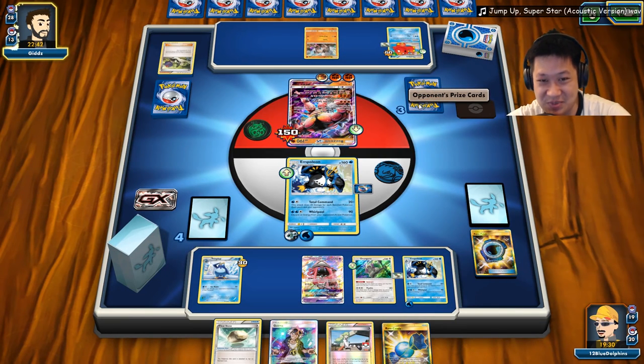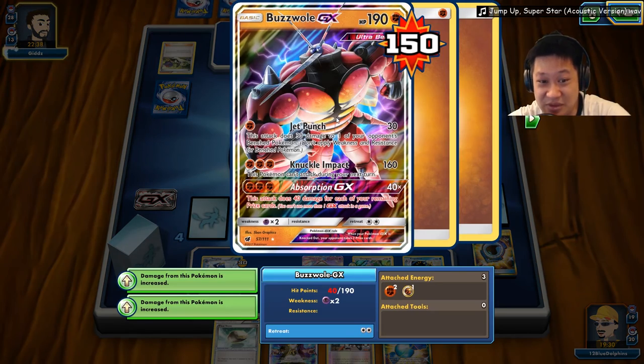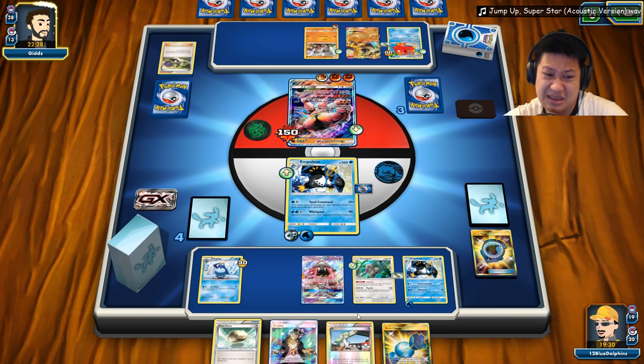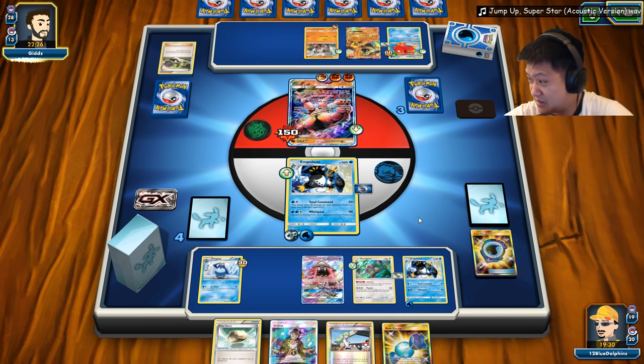He didn't bench another Pokemon this time. He's getting close to winning, but... Let's see, he can attack again with Knuckle Impact. That's another KO, unfortunately. Lycanroc coming into battle was not good. No, sir. So we're gonna have to end this hand away. And then I'm not gonna get much out of this, but... That's how it's gonna go.